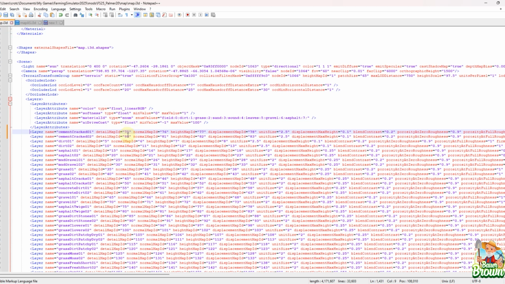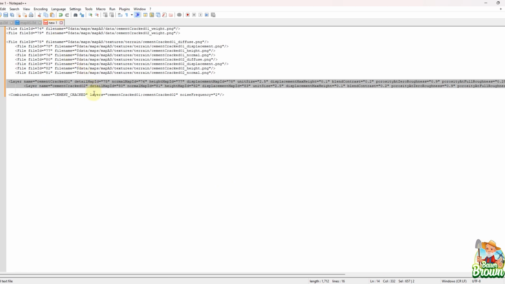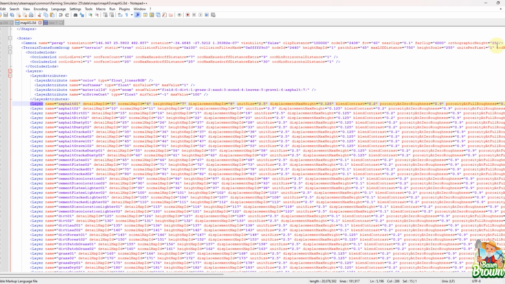Anyhow, like I said, you're going to need to remember what these numbers were. Where it says detail map ID, that is your diffuse layer, and the rest of them are self-explanatory. So it makes it a lot easier.